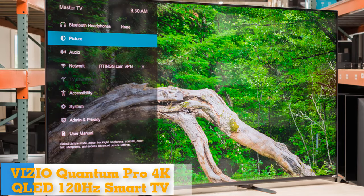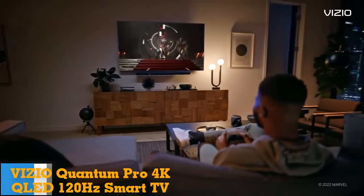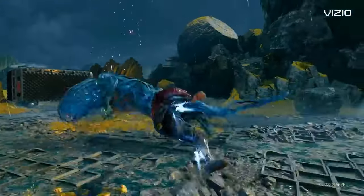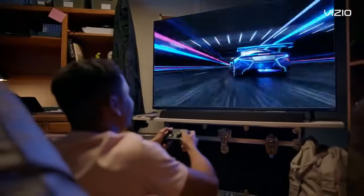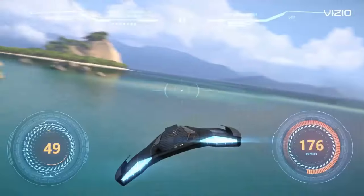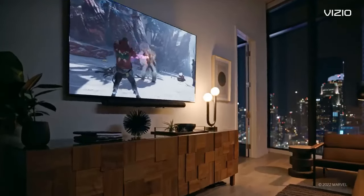Number 4: Vizio 75-inch Quantum Pro QLED 120Hz Smart TV — Best Budget 75-inch TV for Picture Quality. When we compared the best budget TVs side by side, the picture quality of Vizio's V-Series clearly emerged as the leader of the pack. The Vizio offered the most balanced and accurate picture during our comparisons, and it comes with useful extras such as Dolby Vision support, Wi-Fi 6E, Bluetooth compatibility, and variable refresh rate for potentially smoother gaming. The biggest downside of the Vizio is its smart TV platform, Vizio Smartcast — it's crowded, slow, and littered with ads for platforms such as Tubi and Kittadal TV.